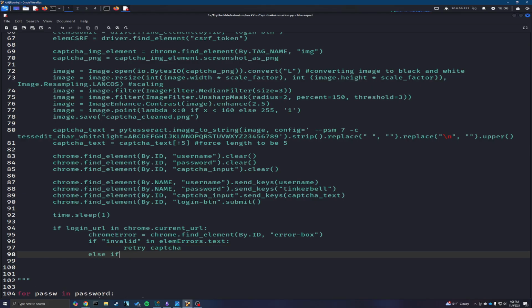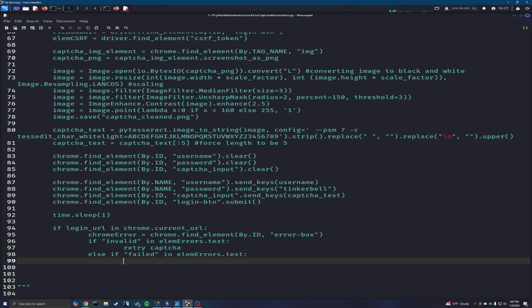And else if it says failed, that means the login failed in errors.text. Different password, right? And then else, you made it. Okay, because then we probably got it working if it didn't throw any error messages.